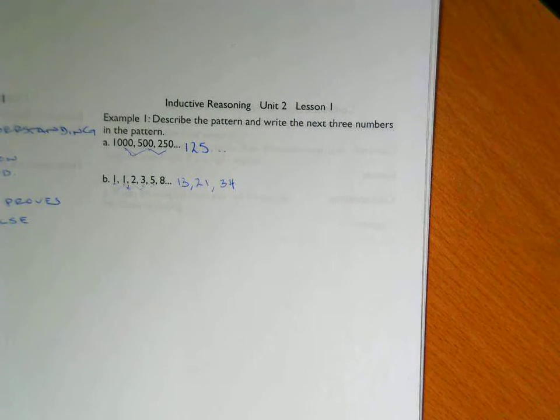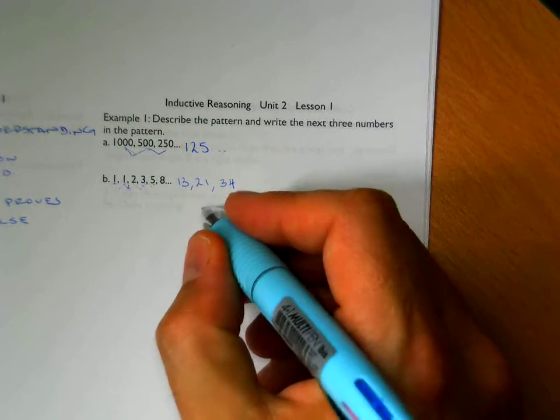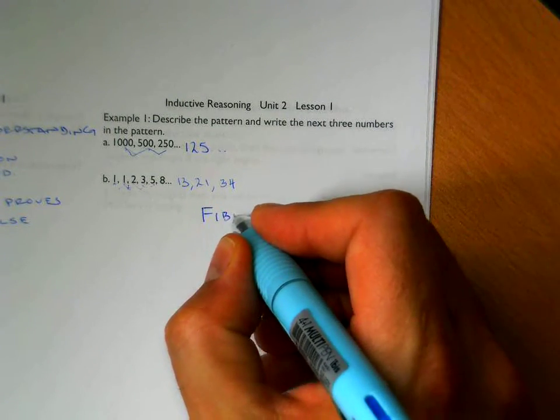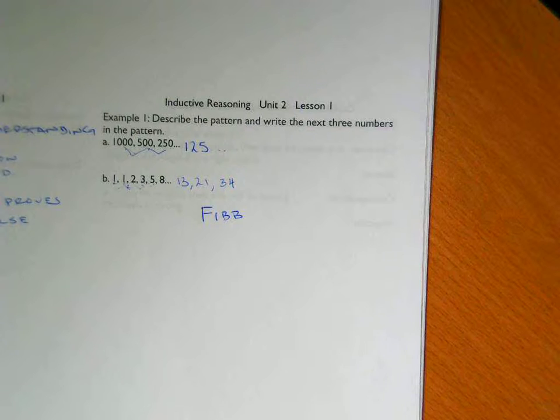34. And so if you're familiar with this pattern at all, you'll recognize it as the Fibonacci sequence. And there are a ton of applications of this pattern that show up in art and all sorts of things. Fascinating, and actually towards the end of the year we'll be doing a little work with that.